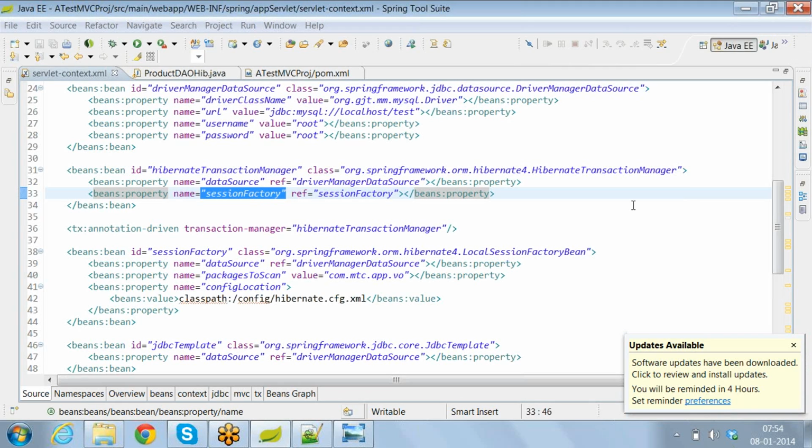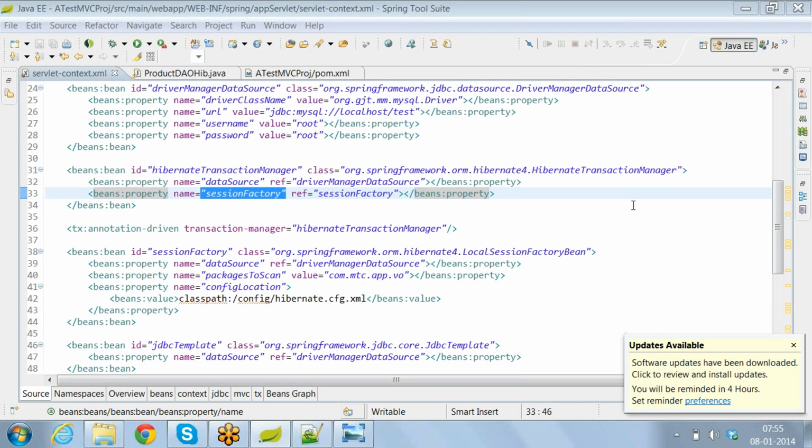Not in this context, in general. Okay, in Hibernate, why do we use session factory? The session factory bean, session factory object, what it does basically, it is used to obtain a session object.